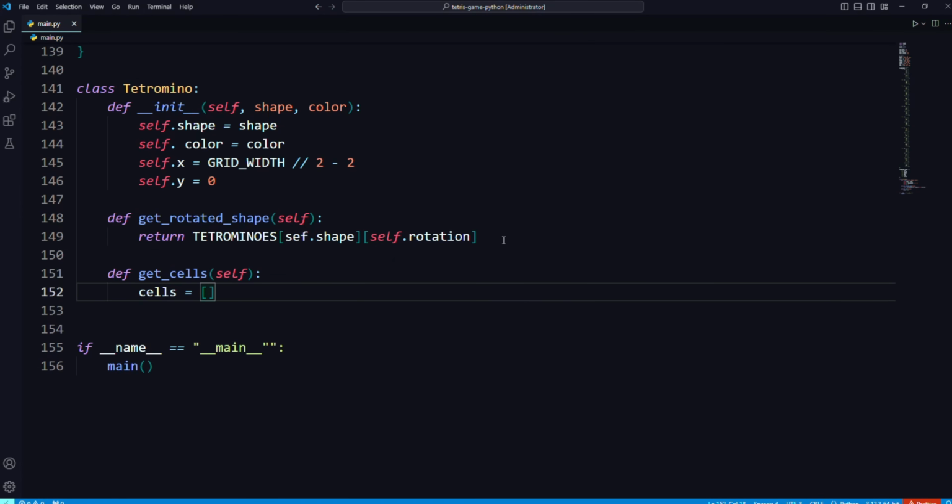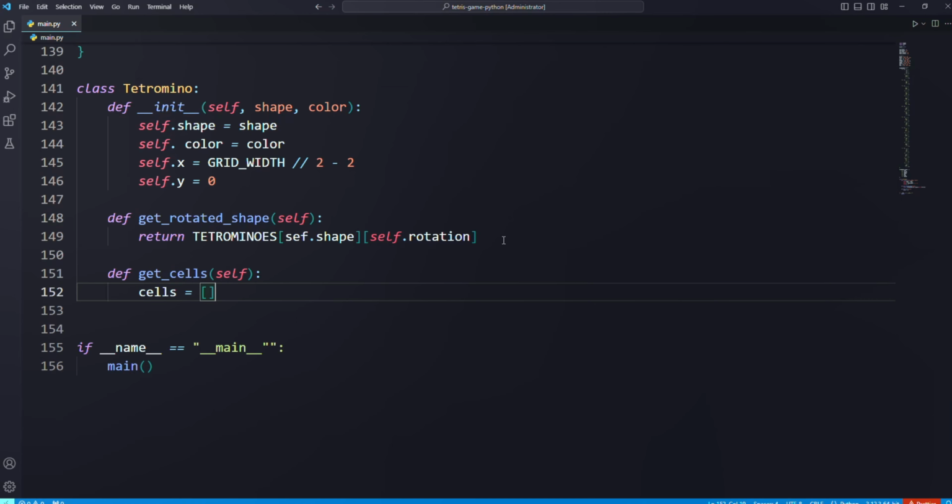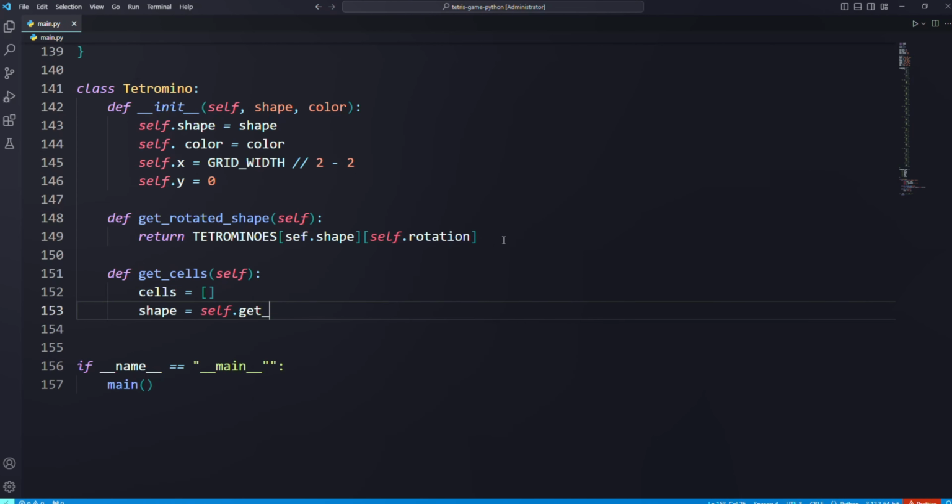So shape, we have cell dot rotated. Or is it get rotated shape?